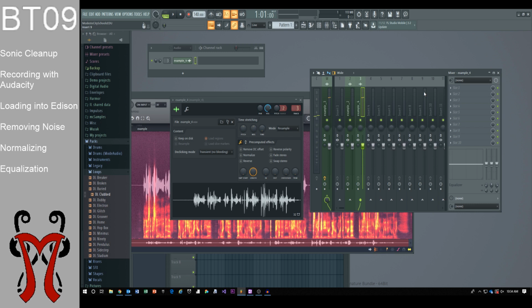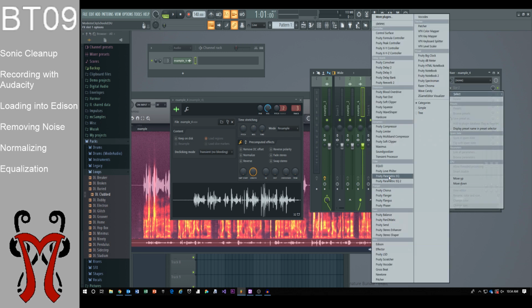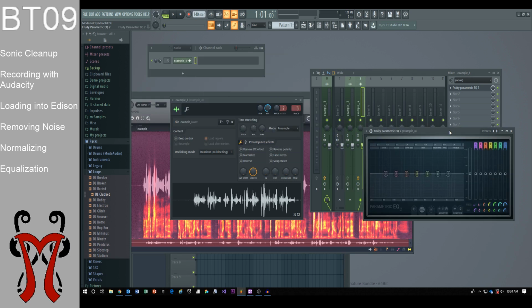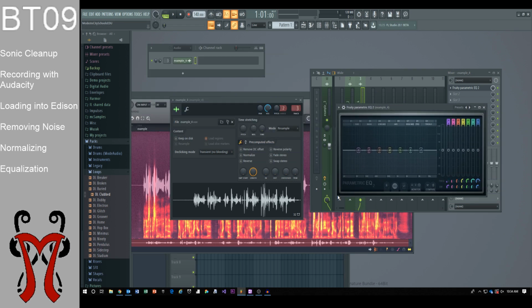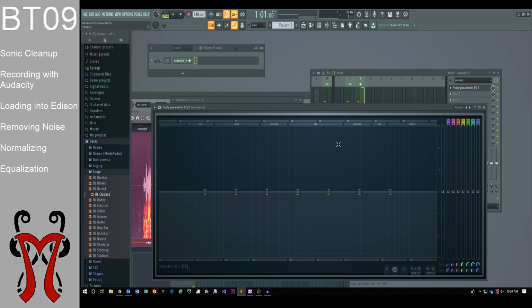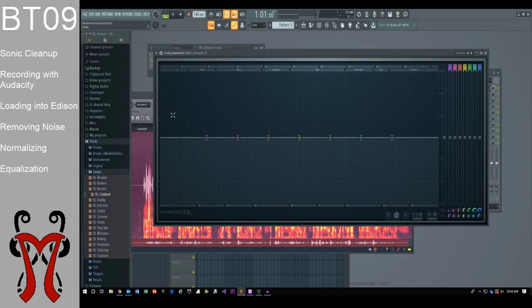Alright, perfect. So the last thing that I want to do is load a parametric EQ on here. And let's see what it looks like. Right now, on my parametric EQ, all the low frequencies, once again, are on the left over here. All the high frequencies are on the right. The voice is mostly around here. Let's see where it is in my particular case.